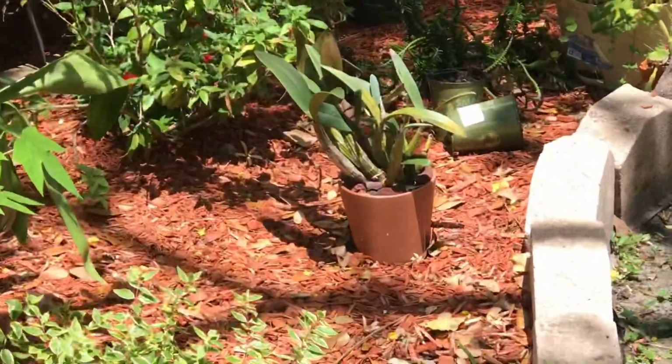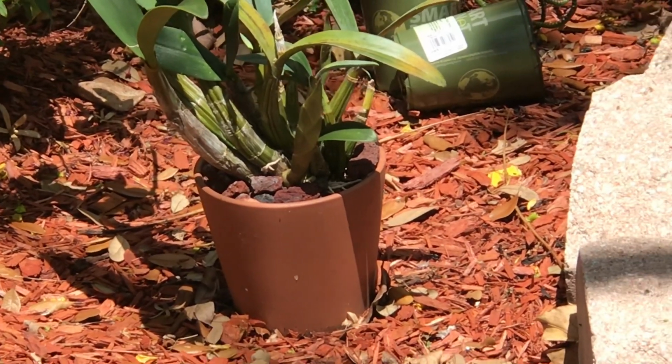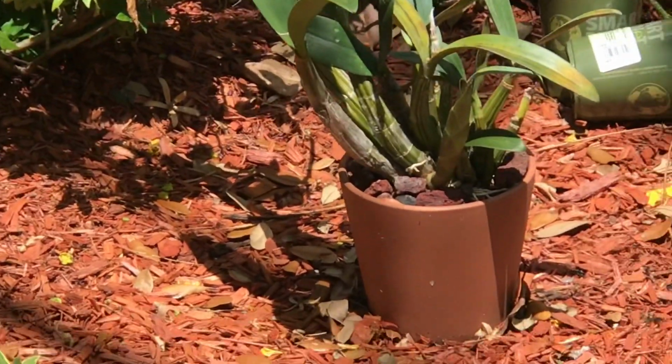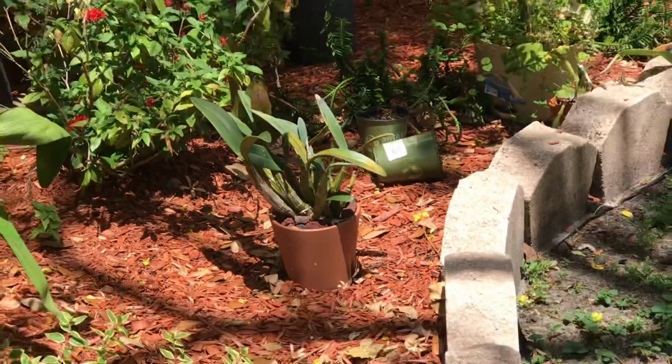Yeah, my Dendrobium speciosum is putting out new growth. It's got new growth there. I'll zoom out.